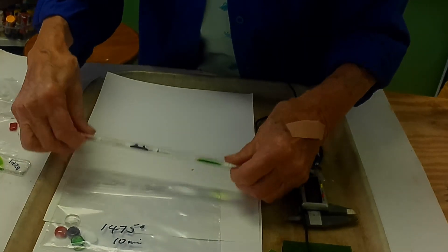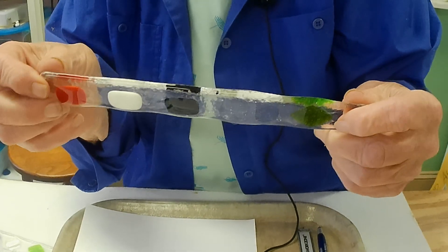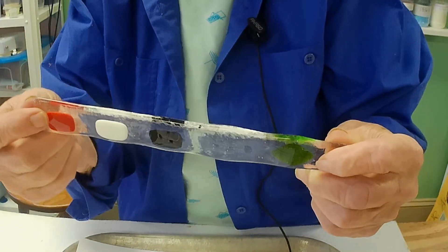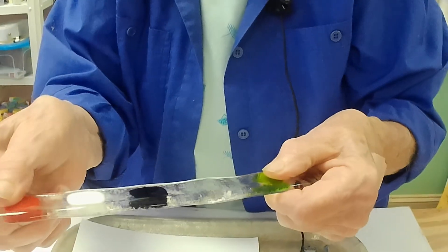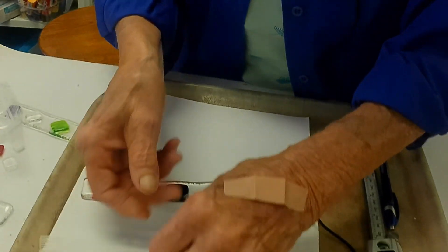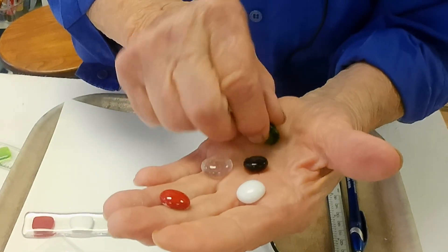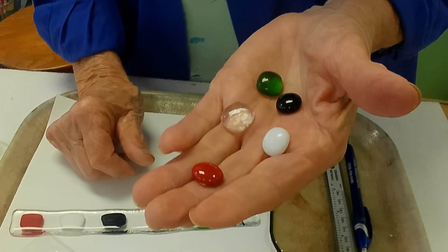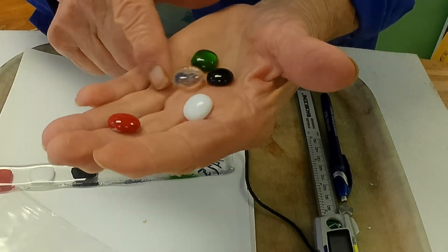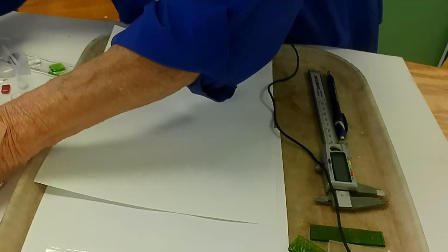Then I went to 1475°F, which is a higher fusing point. You can see it fused. You're beginning to see a little distortion according to the effect that the samples have on it. They're beginning to disappear — I can still tell where they are, but it's getting much smaller. And these by themselves are beginning to do their own thing. You see how they're beginning to round? This is just to give you an idea that you do have choices in how you deal with your glass, but the only way to figure it out is to do it.